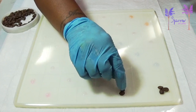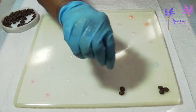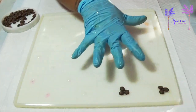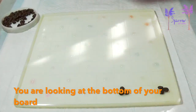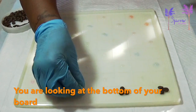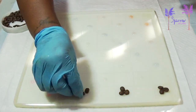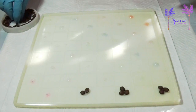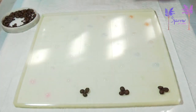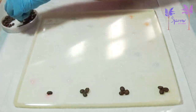And remember, this is going to be flipped over. So as you're placing your beans, keep in mind that this is the bottom of the board that you're looking at. You're going to be looking at the beans from the other side. So decide whether you want the round side of the beans to show or the open side of the beans to show. But I do these in threes. I just like that look.